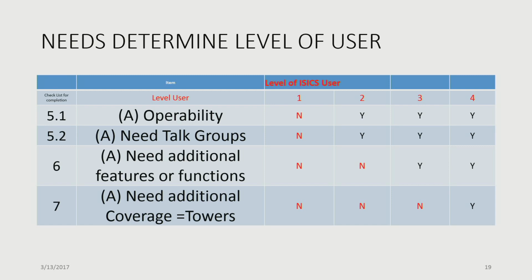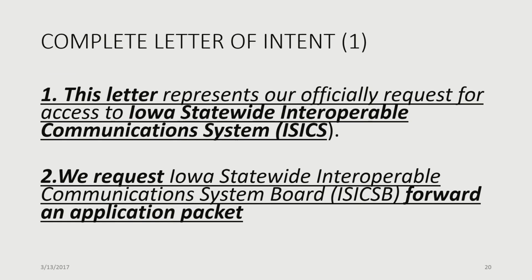Okay, how do we go about doing that? There's a series of engineering values that have to be put together, and that fits into our greatest service for the network. And so you're looking at enhancements to the system. Even if small, you're looking at enhancements. And so there would need to be more questions about how do you see that, where do you need this coverage, and how do you see that occurring? So we've now moved operability, we've got to have a talk group, we've got some other features and functions, and now we're actually talking about expanding the coverage. Now maybe we're not building a new tower and putting infrastructure in, but we need additional coverage. Go ahead to the next slide, Sean. Whoops. Did we miss one?